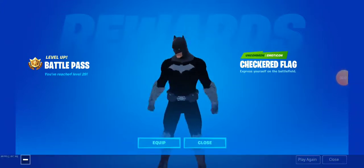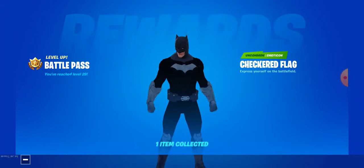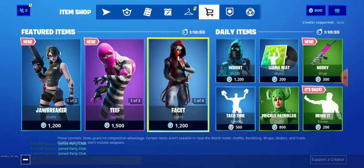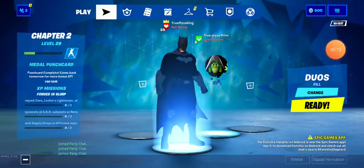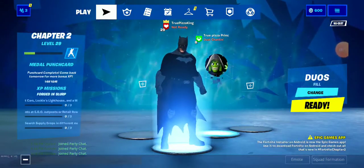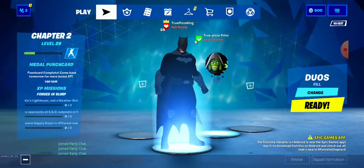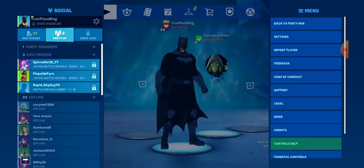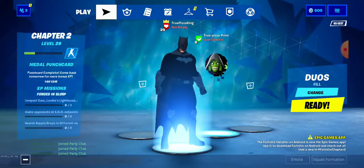This? My God, this looks cool. Oh my God. I'd rather have this than the other Batman skin. Wait, you look, okay, go to the, oh my God, that looks so cool. Go to lobby, go to lobby. No, go to lobby because this thing looks cool. Bro, I'm recording this because, you know, I need footage and this looks epic.